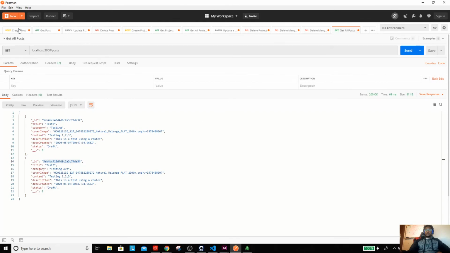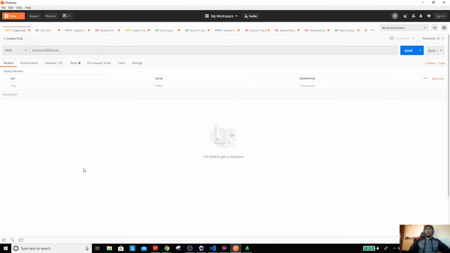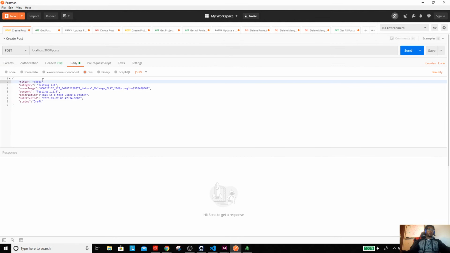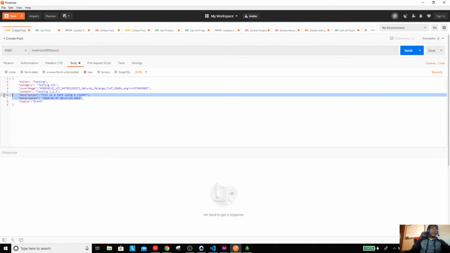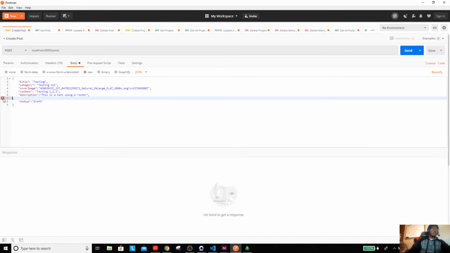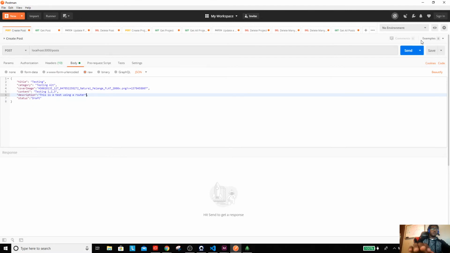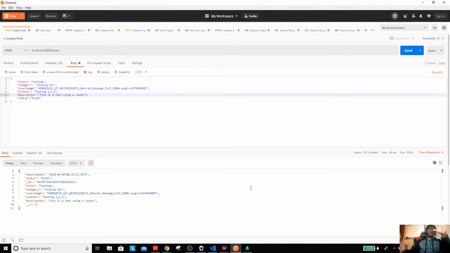And let's see when we go ahead to create a post, right? This time I'm not even going to put a date in here when I go to create one, because we already have the date defaulted. So even though we don't create it ourselves, it still meets the setup that we said, hey, it's within the constraints because it has a value. And look at that. And then when we see the date created, there it is. So now the date's created and I don't even have to worry about it.